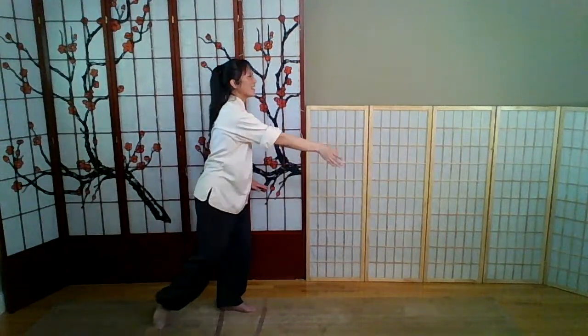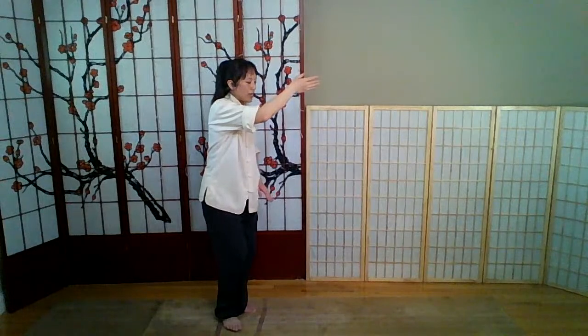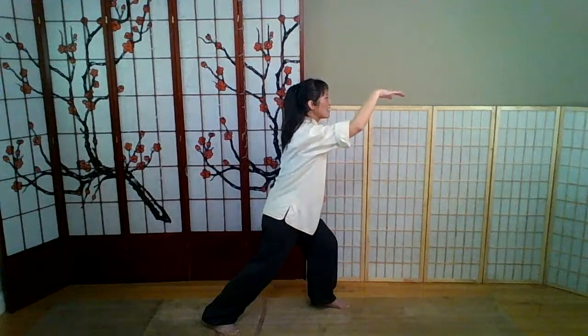Playing guitar. Cross the center line with the right. Shift your weight from left to right. From behind the elbow, extend. And playing a guitar, kick. Brush knee left. Left hand brush, left knee. And push with the right.